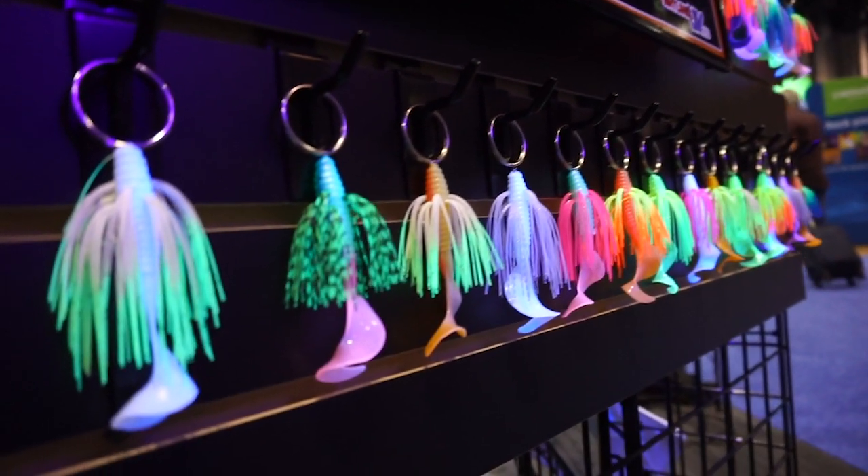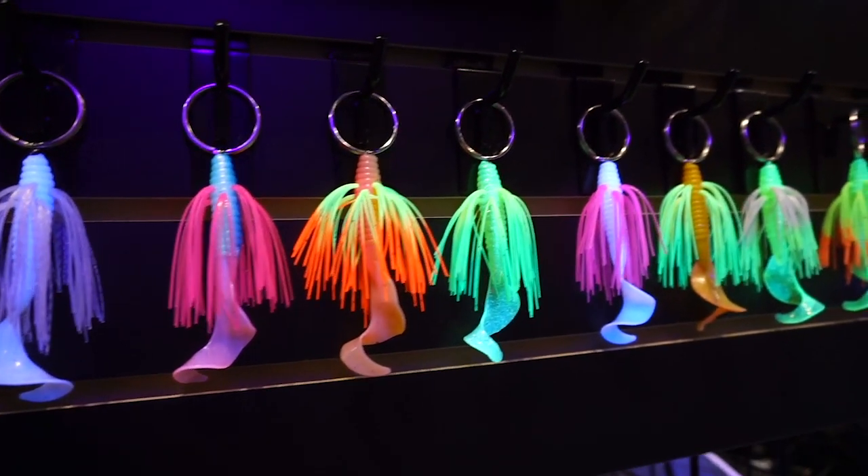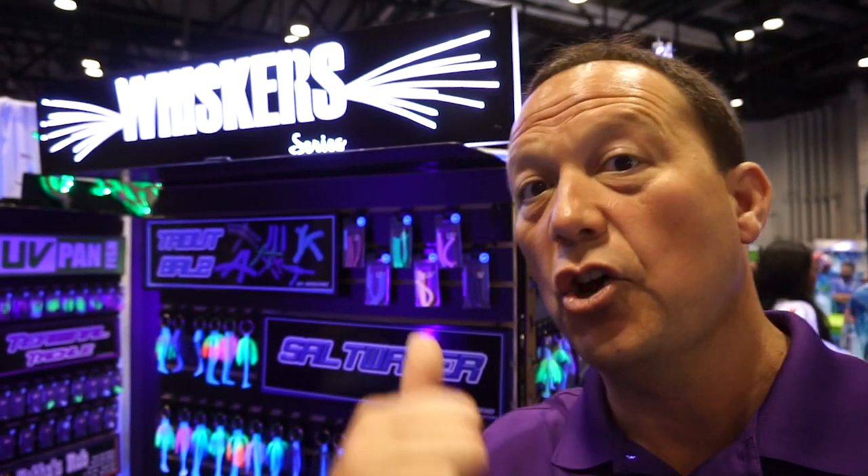Fish see these UV frequencies so much better for a couple of reasons. UV light is the majority of the light in the water — about 80% UV light and 20% natural light. We see with natural light, but when you go in the water, UV is the majority of what's there. Here's how I like to explain it: if red was a color, it would be as wide as a yardstick — compared to UV, which would be only four thousandths of an inch thin, basically the width of a sheet of paper. It's a much smaller frequency, which is why it goes deeper in the water and is so much brighter — it's what gives you a suntan and why you wear sunglasses.